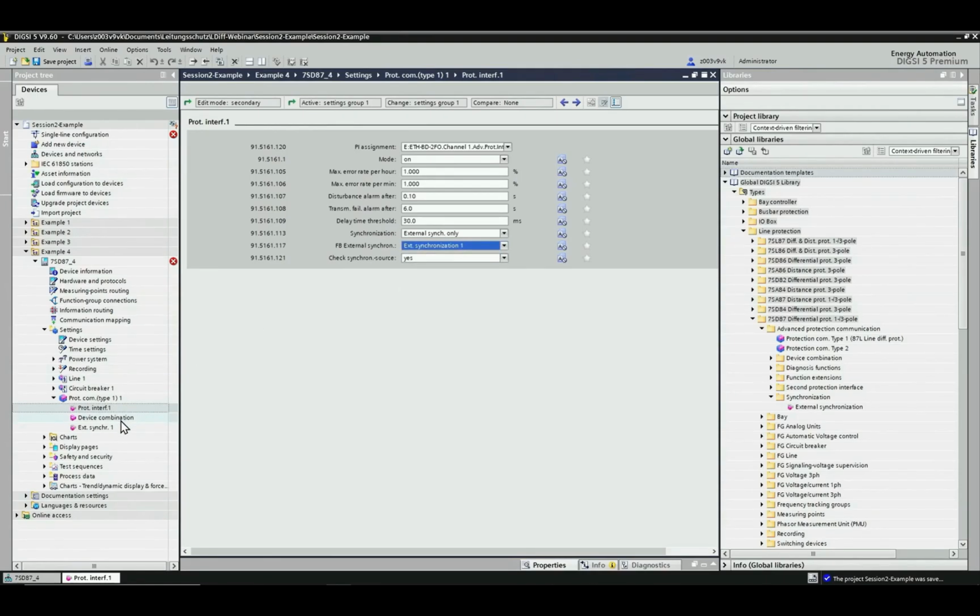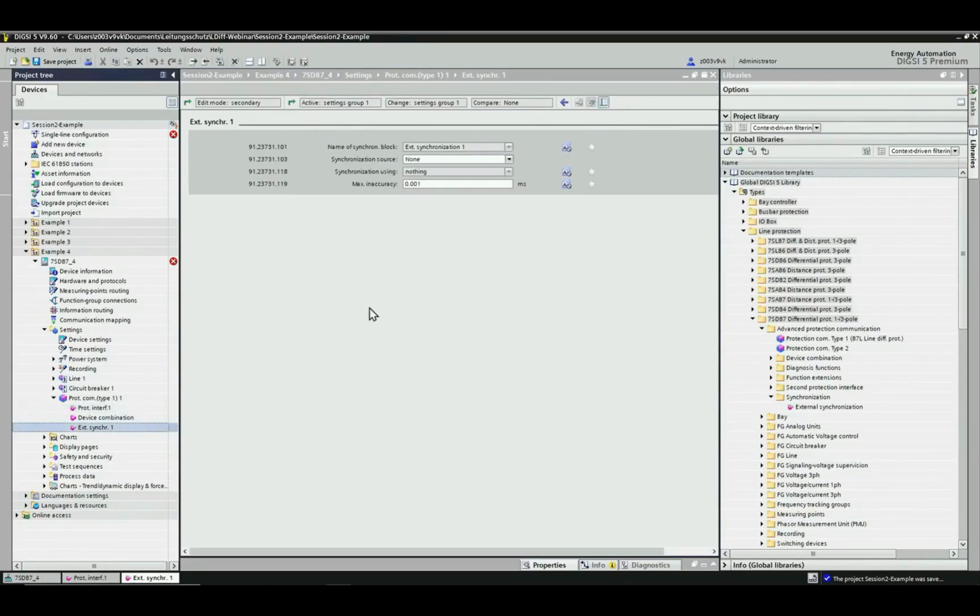So let's take a look at this external synchronization. Here's just the name of it, and more interesting, the synchronization source. Here you have different options. In my example, I wanted to show you how to use this Ethernet BD module as time source. And so I select as synchronization source our Ethernet BD module. And here also, per default, it selects the IEEE 1588, since this is what I configured for the Ethernet BD module.